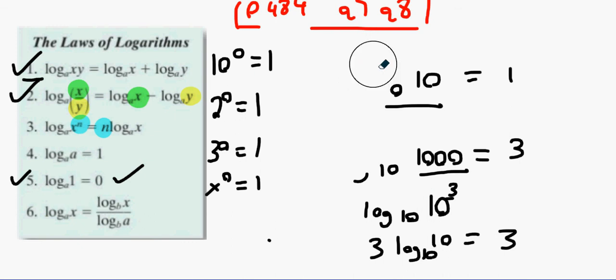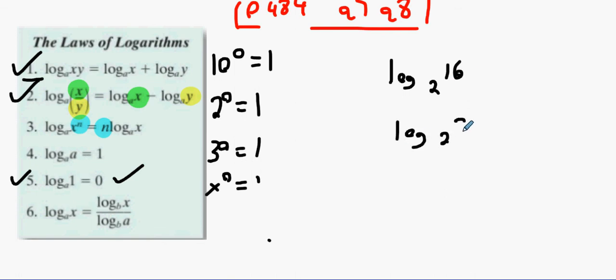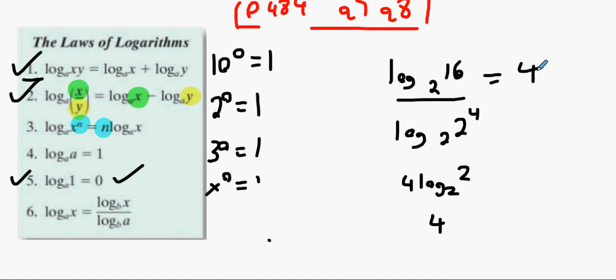So one more time. If I have something like log 16 base 2, what can I change 16 into? To the power of 4. What can I do to 4? Bring it to the front. And what is log 2 base 2? 1. And the answer will be 4. If you threw that into the calculator at the beginning, it would also be 4.